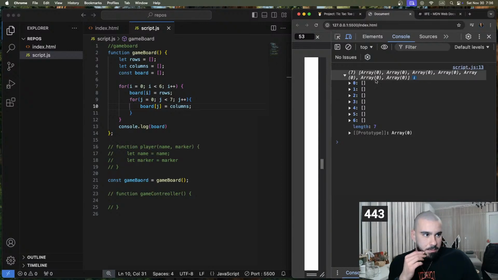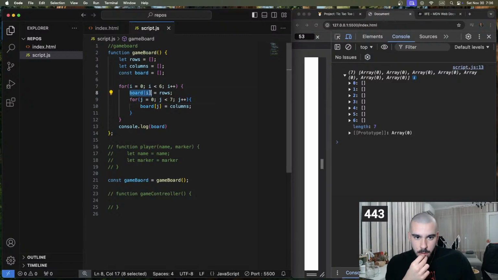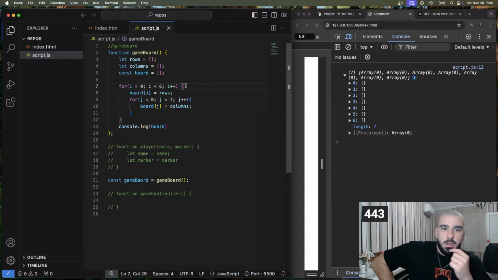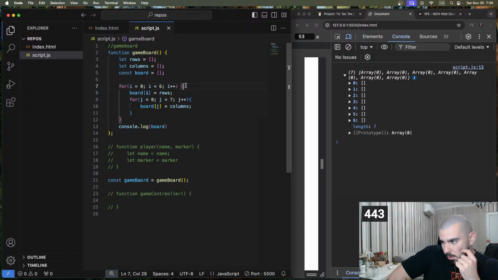So we kind of have something like it, but not really. Equal to rows. We want to define the rows first.